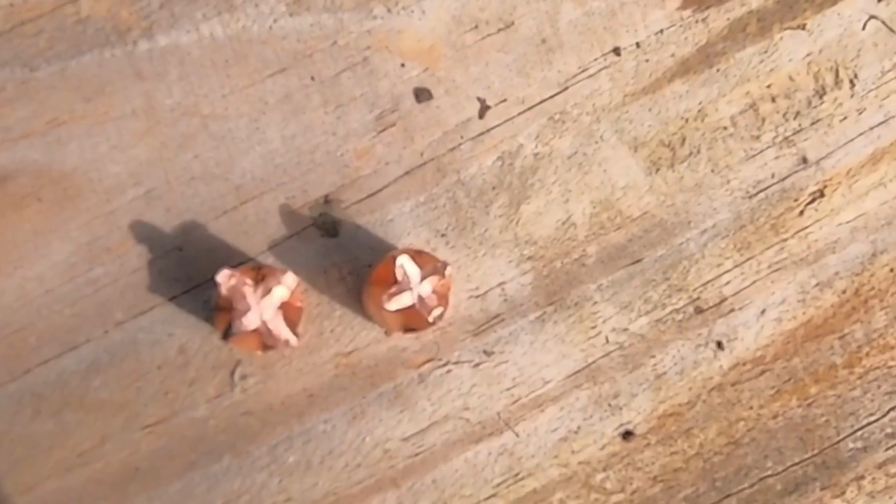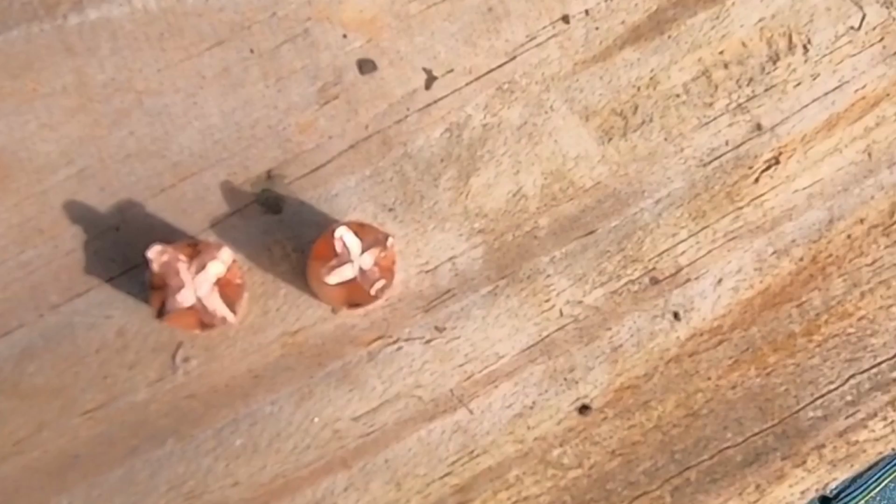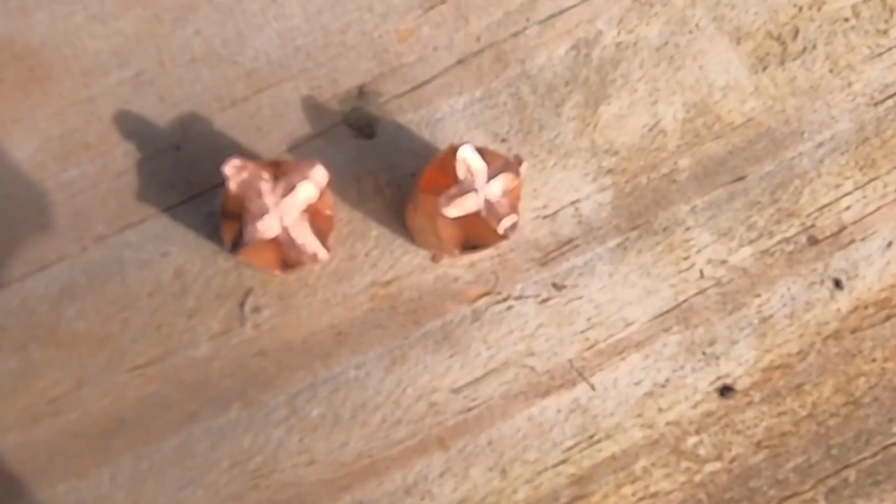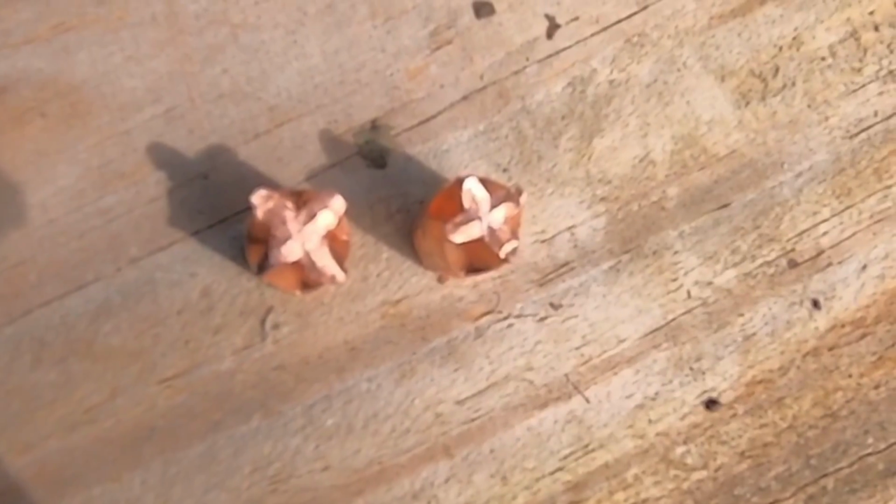All right, as you can see, the 4570 is on the right, 4590 on the left. A little bit more damage to that 4590. Of course, it was going a little bit faster. Now that was as fast as we could get the 4570 safely.